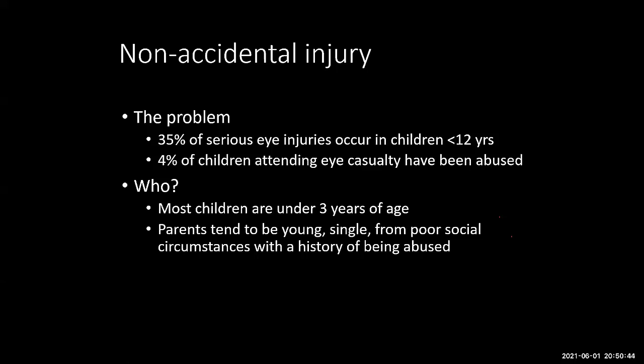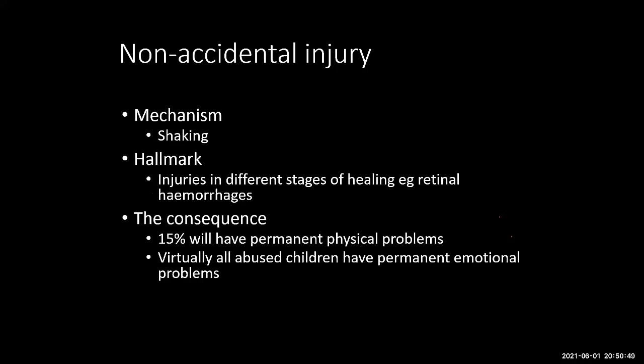Now, the mechanism is usually shaking. It's not just shaking like rocking a child or something like that. It's much more vigorous shaking and can cause serious injuries inside the eye. And you must remember to examine the children properly, because the hallmark of this kind of injury is that the injury is in different stages of healing.